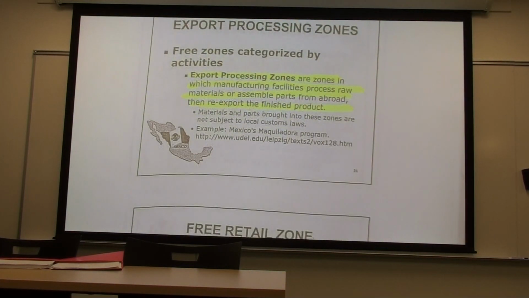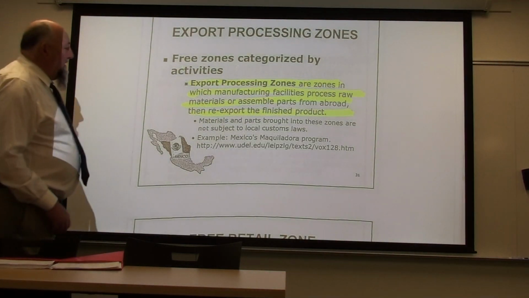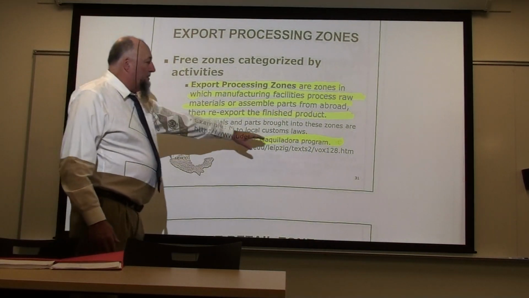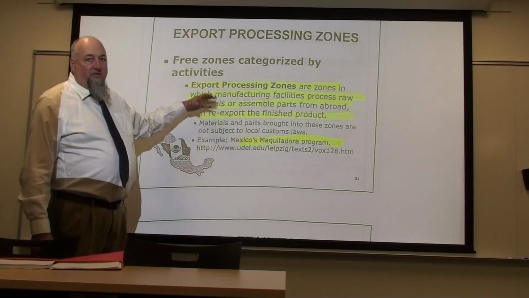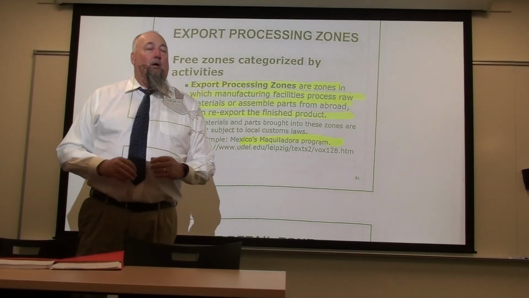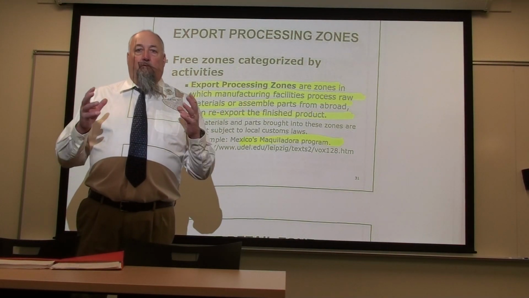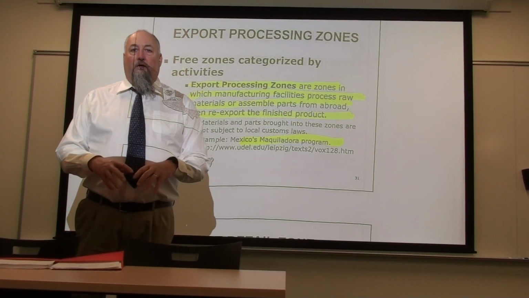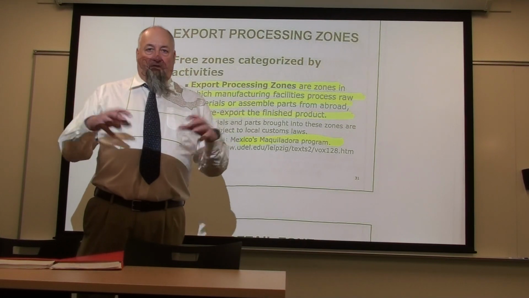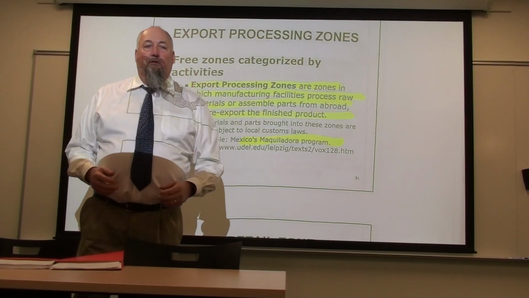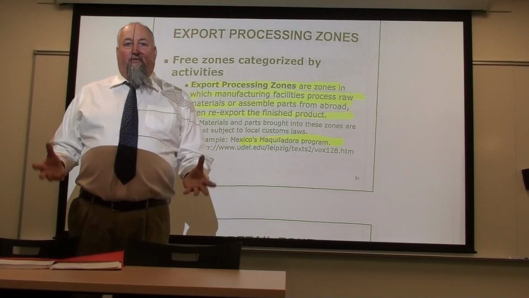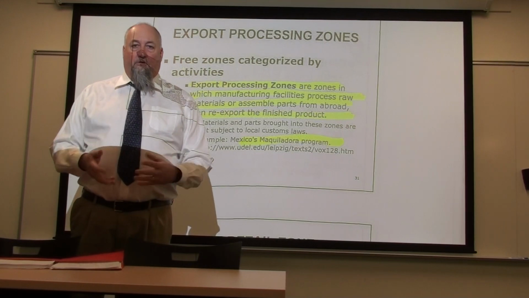in what's called an export processing zone. So for example, in Mexico, they have the Maquiladora program. So this is a zone that may be part of a port or an airport or a city or whatever. And the idea is to allow for the importation of raw goods to then be processed or refined or assembled into final end products, and then exported tax-free while they're being assembled or reduced taxes.